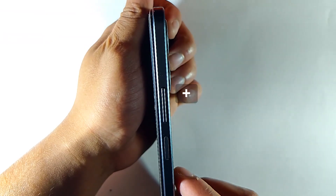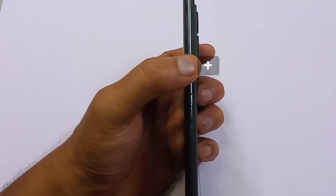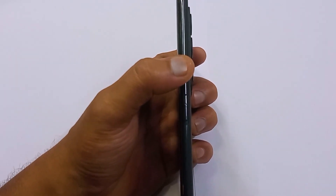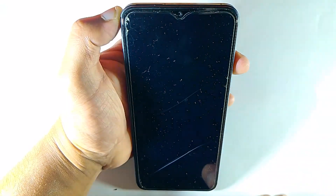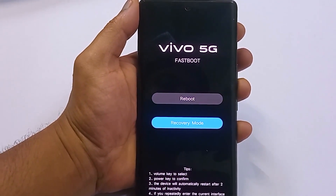But your volume up button may feel normal when you press it. So the simple and basic solution is to slightly hard press the volume up button a few times, but not too hard. Now check your phone's volume up key by pressing it — is it working or not? If it's working correctly, then your navigation feature should work fine.